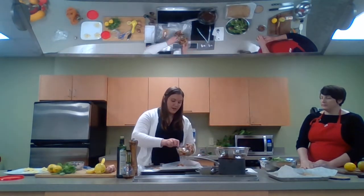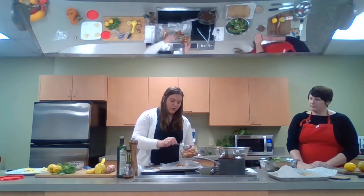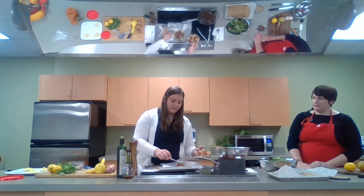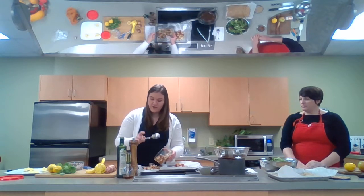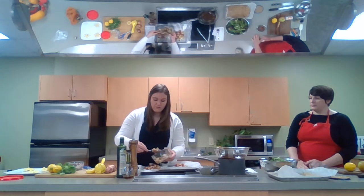And then just pile it on. It does not have to be neat by any means. You want a piece of foil or parchment paper big enough that you're going to wrap all this up. So I'm going to pile it in here and just use it all up, because these count as your vegetables too. You're killing two birds with one stone here.